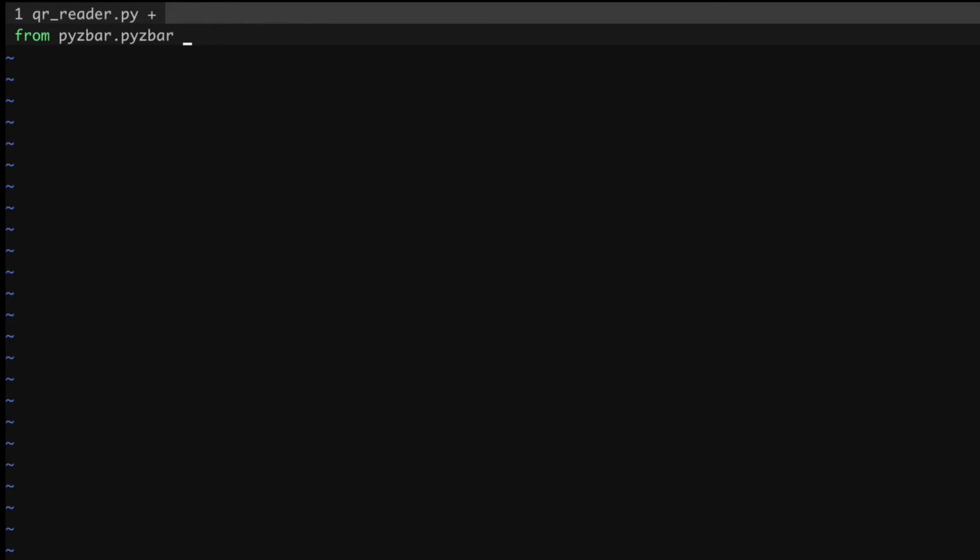So from here I will import decode, and as I need a pillow module to import that image, right? So that image has a QR code, so we will get that image, and then from the decode function we will decode it. So these are the two modules that you would need.